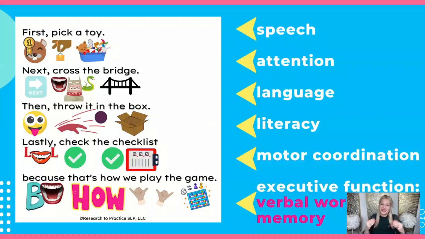How many children with autism have I taught to talk? Children who were non-speaking or minimally speaking at the time are now speaking because of this paragraph, more than I have fingers for, because I gave them the print and the slow multimodal cueing. Here you see the gestural paired with the verbal. I'm giving them the McGurk effect because I'm matching the speech with the visual, just like you and I all enjoy. That's multimodal. I use this with children with autism, slower, as you saw. I use this with children with language impairment, and as you can see, this is when we go through the steps. After we say the steps of how we play the game, the child engages in the activity, comes back, and checks their checklist.